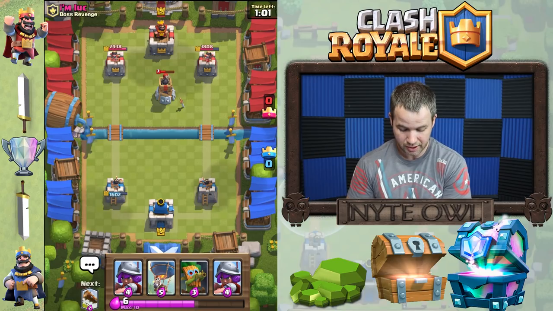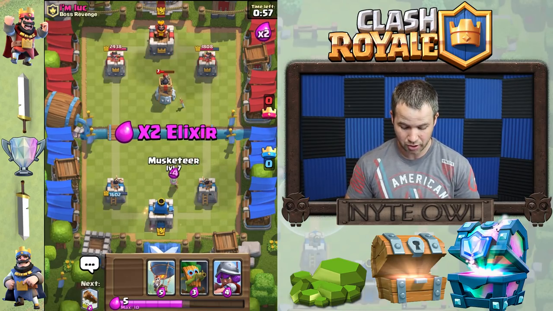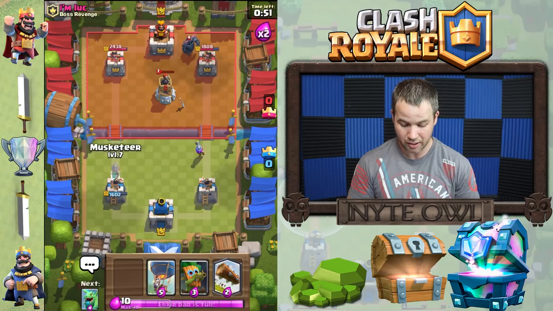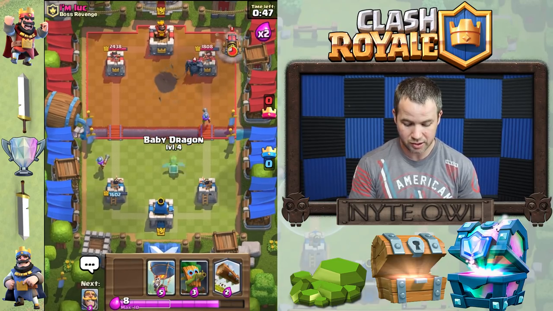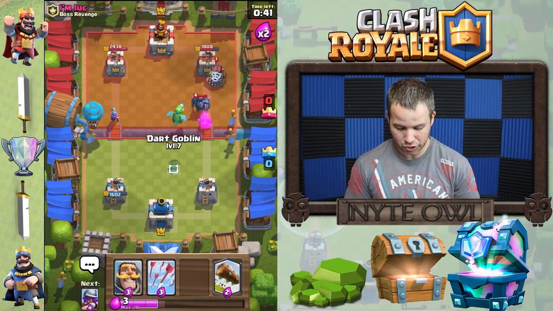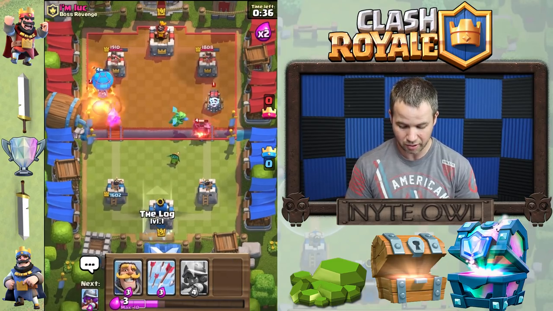I want to throw a musketeer down right here, and then that should move up there. And then what I'm going to do is attack this side over here because he's not going to see that coming. I'll throw the baby dragon, and then I'm going to throw a balloon in there, all sneaky-like, with a dart goblin backing this bad boy up. Dart goblin should do a lot of damage. Oh man, he hit my balloon. Smart play. Good for him.